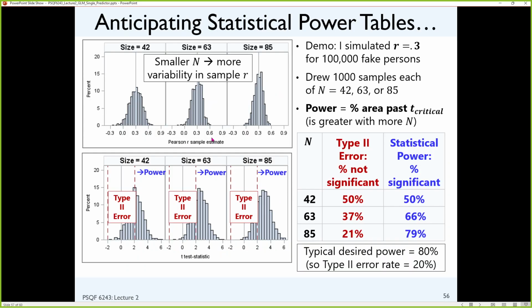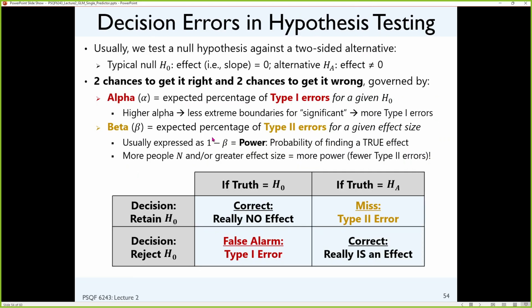So how these things fit together again, just to remind you, type 1 and type 2 errors. Alpha is your type 1 error rate. Alpha is the probability of saying you found something when in reality there's nothing to find. Type 2 error is missing. There was something to find, but you missed it. The opposite of type 2 error is power. How often do you find the thing that's really there?